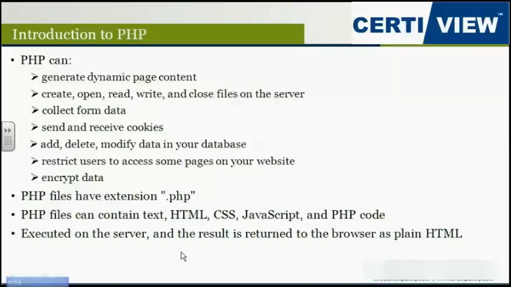So with that, we can generate dynamic page content. We can have our page changing based on the user, the input given and the requirement. We can collect form data. We can open, read, write, close files on the server. Ultimately, whenever we do something, we want to get the data, we want to save the data and operate upon it. We will see more things like accessing cookies and modifying data in a database. This is one of the most important things in any service.